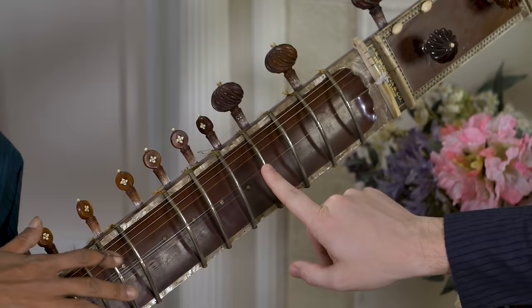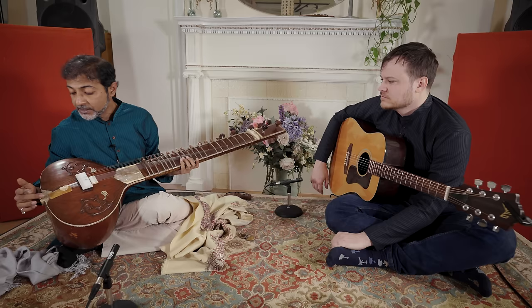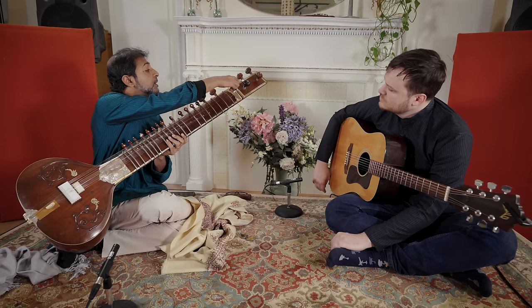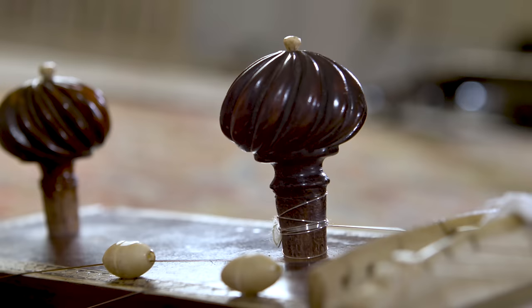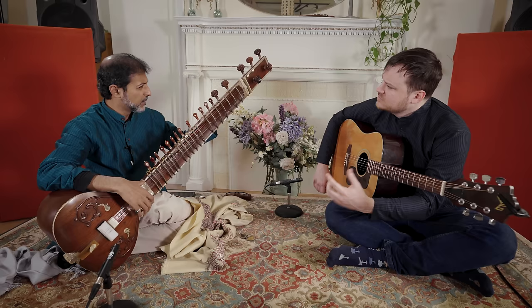This is called ati. This is called targehan, through which the string passes. Similarly, the strings go through this. We have to make a loop and pass it through, and then pass it through the holes in the tuning pegs, and then you start tightening it up. Sometimes we add chalk to it to give it a grip. Or sometimes water also helps. Wood expands and it gets tightened.